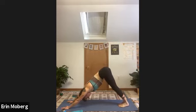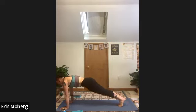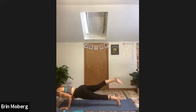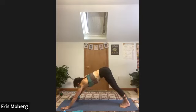Option for one more flow here, or simply make your way to a seat. If you're flowing, imagine you're moving through something viscous like honey, slowing down your movement, building strength. And if you're still in your down dog shape, two options to come to seated.